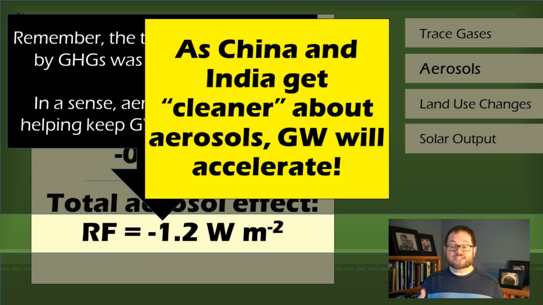Okay? China and India are signatories to international treaties to gradually phase in rules that will reduce their emission of particulate matter from coal-fired power plants and so on, and to switch to cleaner diesels and so on. And as that happens, the total amount of aerosols in the Earth's atmosphere will start decreasing, and this total aerosol effect will start getting closer to zero. For lots of environmental reasons, that's a good thing, but from the point of view of global warming, it's a bad thing, because global warming will be accelerating, because we will no longer have this effect that is partially canceling it out. That's bad news.